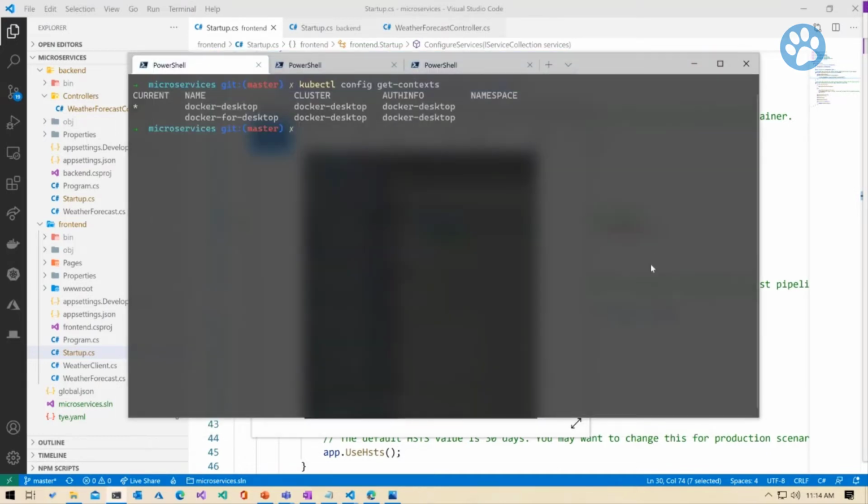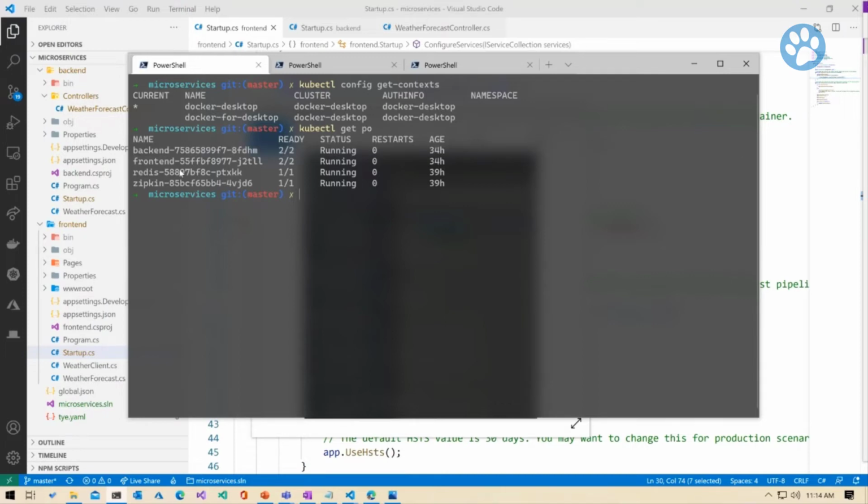Once Kubernetes is configured, as long as kubectl is configured to that particular installation, to that context, it will go and install to that cluster. If you are deploying using Tye deploy to AKS, for example, Azure Kubernetes Service, make sure you configure the context correctly, because otherwise it won't know where exactly to deploy, and you may end up deploying to the wrong cluster. Okay, let's take care of that, and once I do that, you can see that I just get pods. Right now you can see that I have the backend, the frontend, Redis, and Zipkin all running inside my Kubernetes.